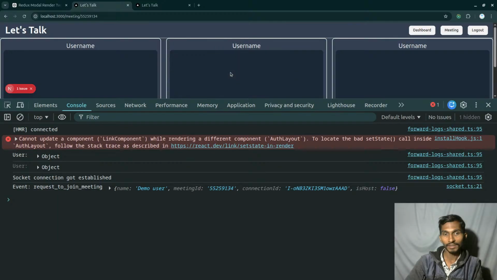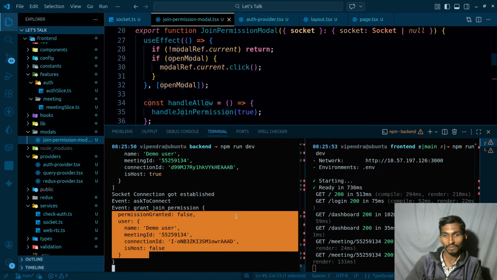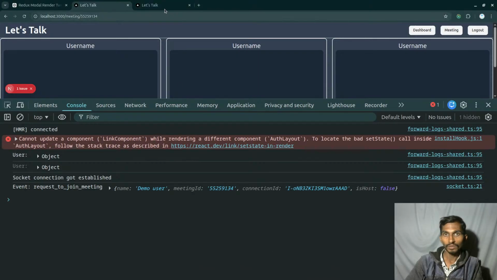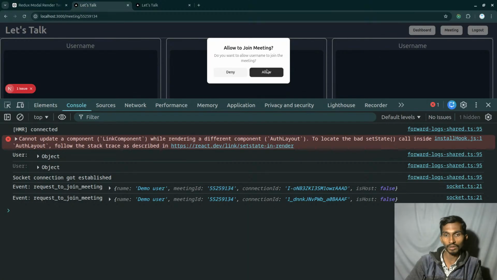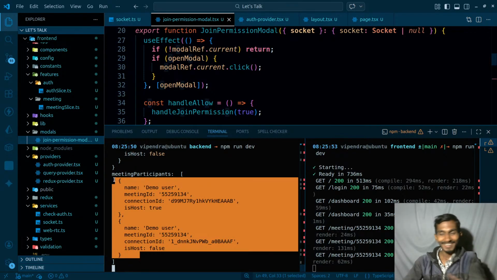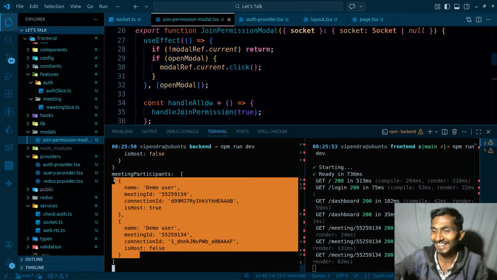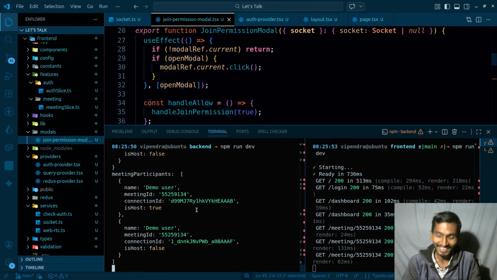so if I deny it, that's it. Then as soon as it is denied, it should be redirected to the home page, but okay, never mind. It got denied, so on my backend side I still have only one user. And now if that user tries to join the meeting again, I will get the allow button over here again. And if I allow it, as soon as it is allowed, I'm getting 2 claps for me. At least I've done it. Okay, so this much is done.